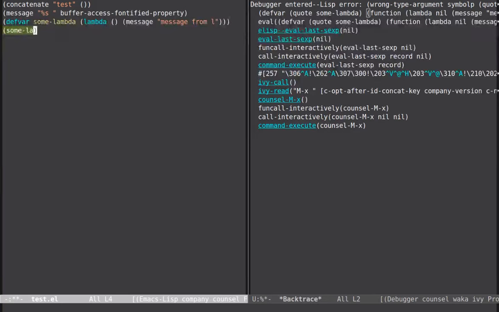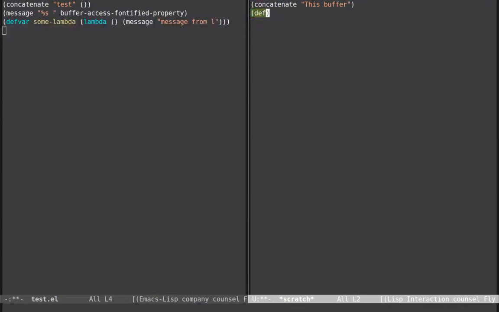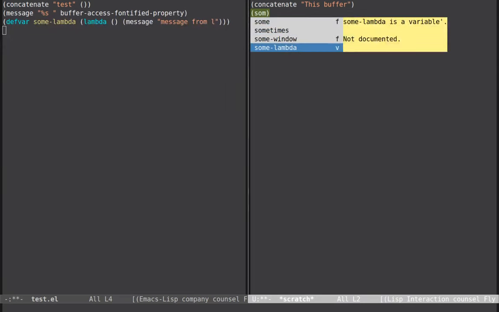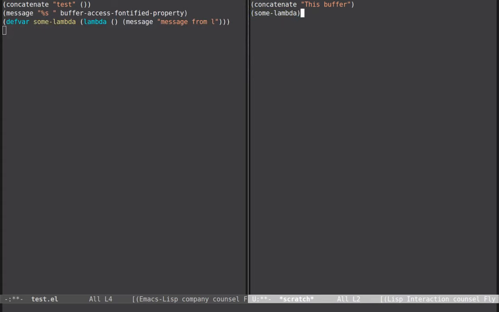That's annoying. Now if I do this, I bet you if I go into the other one, scratch buffer, and if I try and call some lambda, works. It is defined as a variable, not as a function. Oops.